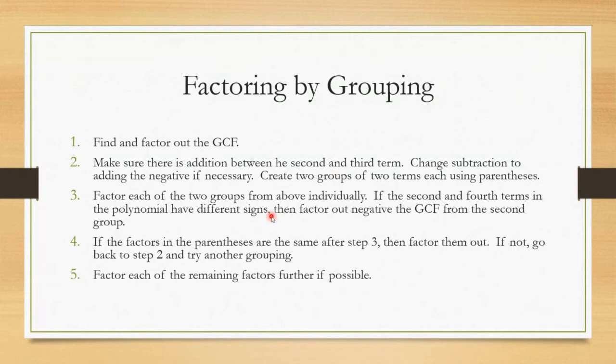And then each of those 2 groups you're going to factor individually, mostly just by taking the GCF out of each group individually. And what's left over in parentheses, you want that to be the same in both groups. If it's not, you have to go back and try again. But if it is, you factor that out. I know it's really confusing, this process. When I first saw it, I was like, what on earth is the teacher saying? But again, we'll do some examples.